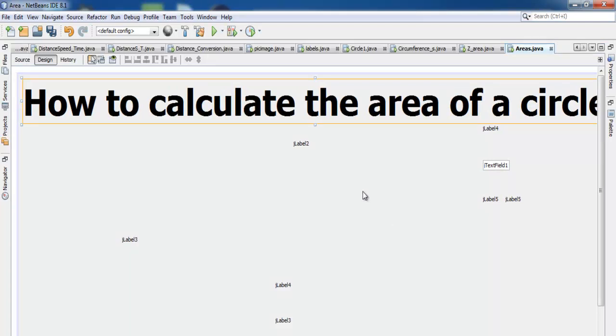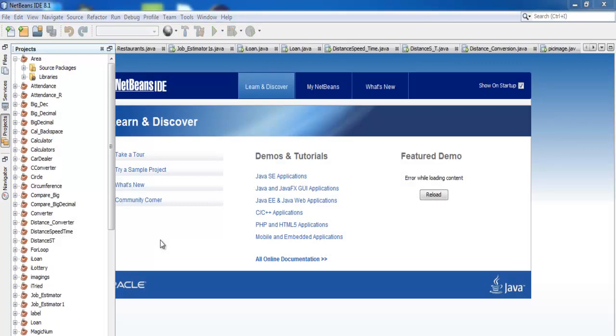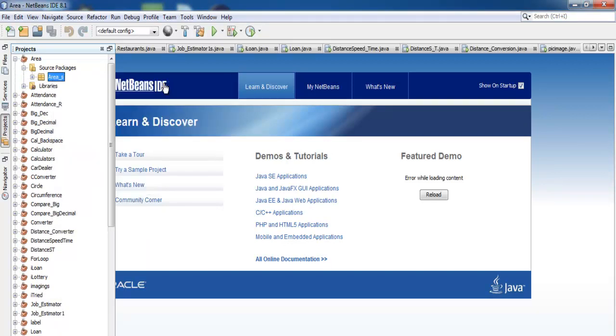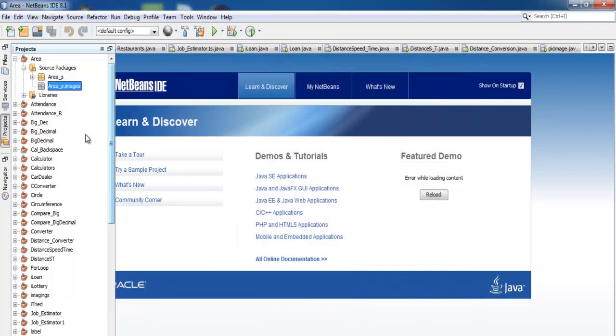Okay then. So this very one, let's add some images. But first things first, let me copy those images that I need. To copy those images, I'll come into this very area, right click on it, and select folder. So let me give that folder a name. Let's just call it images. That's fine by me.